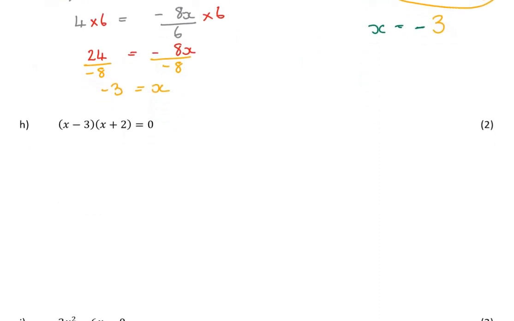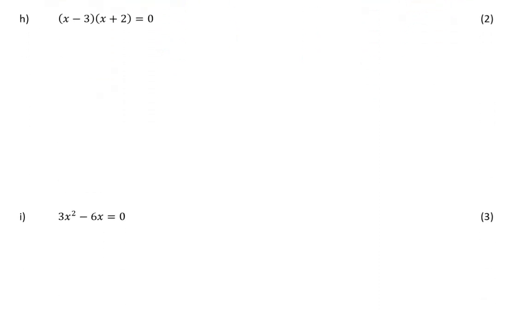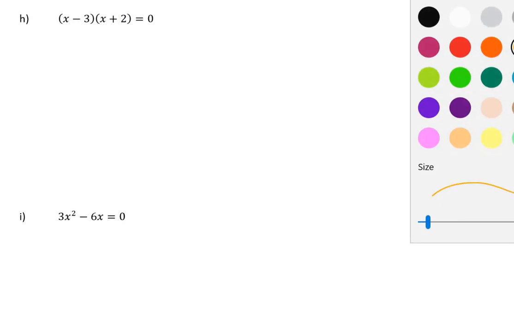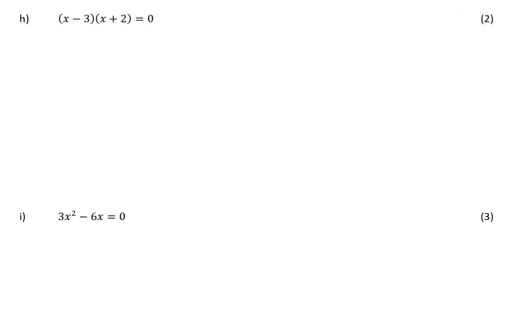So now we're moving on to a different type of revision. Our last couple of examples are all about quadratic equations, which is the big new stuff for grade 9. Now a quadratic equation is when you have an x squared and then there's a certain process that you follow. If I look at this question, I wouldn't immediately say it's quadratic because I'd say, oh look, a bracket and a bracket. Oh, I can multiply out.